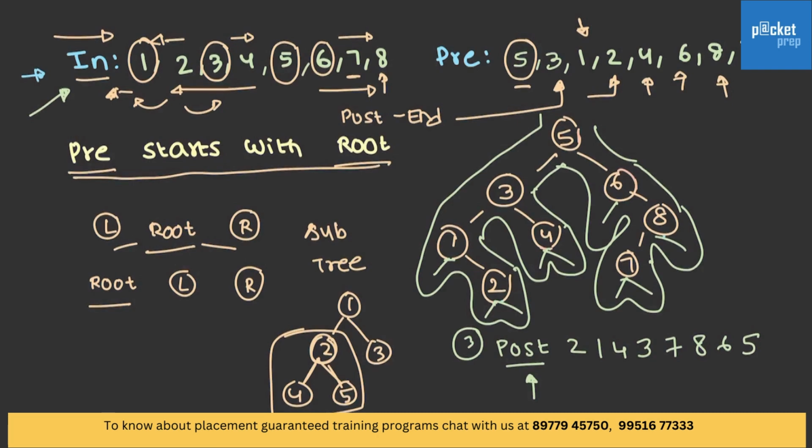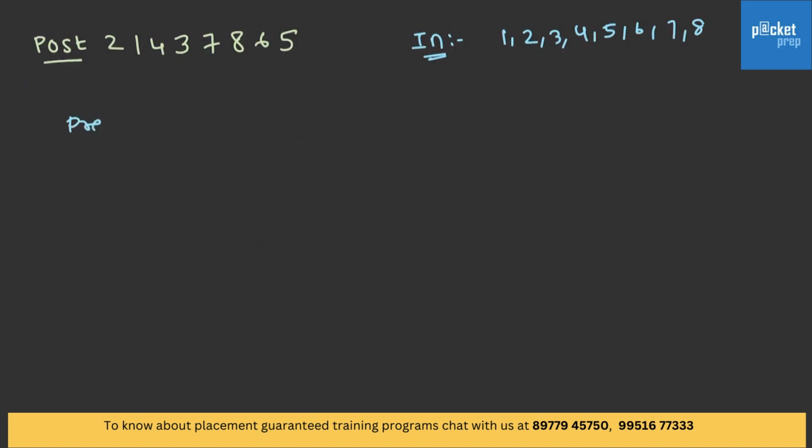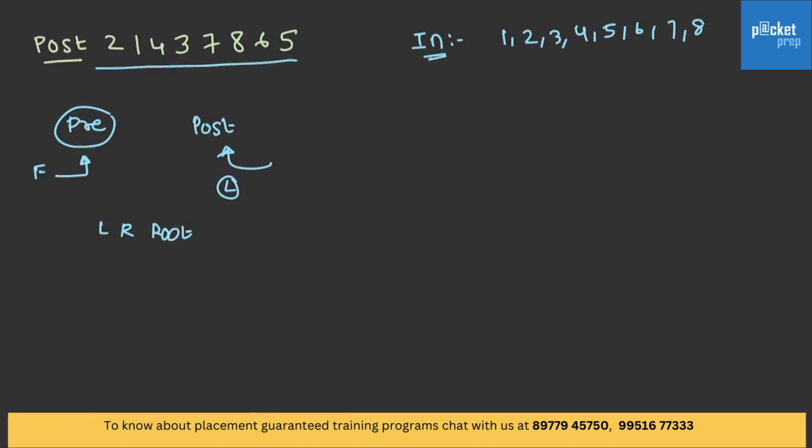If it resembles, then the statement that we have discussed, that with the help of pre and in or with the help of post and in, a tree can be uniquely identified, is valid. Previously, in the case of pre, we identified root by going from the first. But in the case of post, we have to go from the last because post gives left, right and then root. So, this is the post order traversal. To identify the root of the tree, we have to go from last. 5 is the root of the tree. 5 will be on the top and 1, 2, 3, 4 is to the left of the 5 and 6, 7, 8 is on the right of the 5.